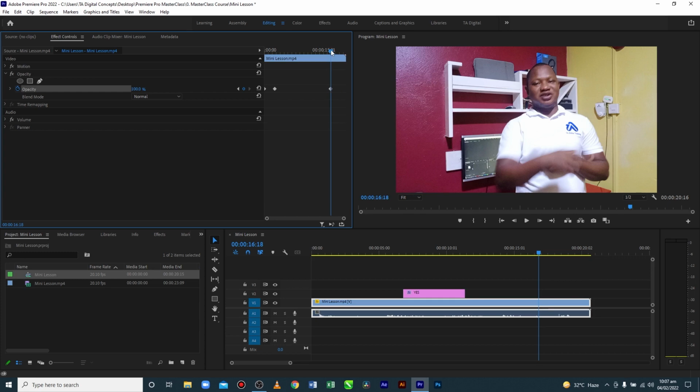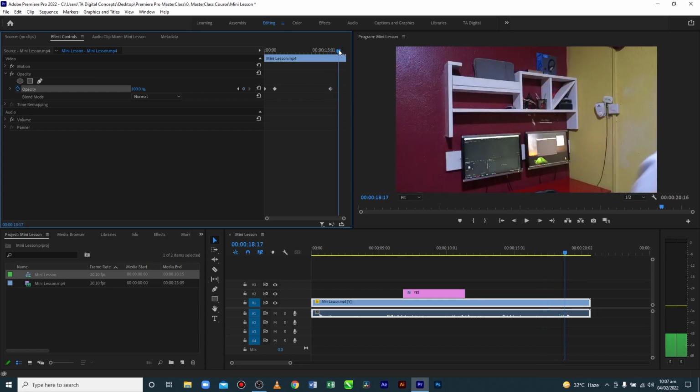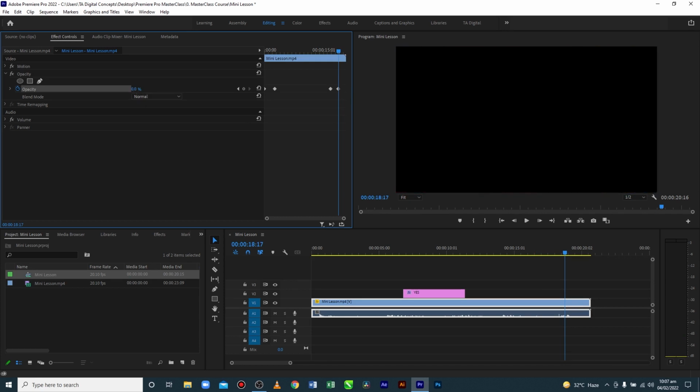So going forward, I can pull up to this side and I can put another keyframe. Okay, but this keyframe, I just want this keyframe actually should be 0. All right, so it means that we have what? Turn it out. From here, it starts from blank to visible. And from here, when it's about ending, from visible to blank.